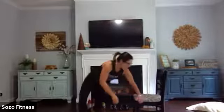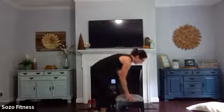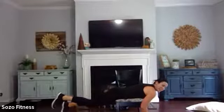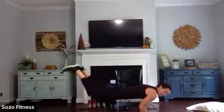All right, so we're gonna get our tummies on our seat right here with our hips hanging off. This one's a little tricky. We're grabbing the back of our chair or the legs of our chair, and our booties are hanging off, and we're gonna pulse our legs up, like what we do in that prone thigh lift. All right, we're gonna go in 3, 2, 1, squeeze at the top.